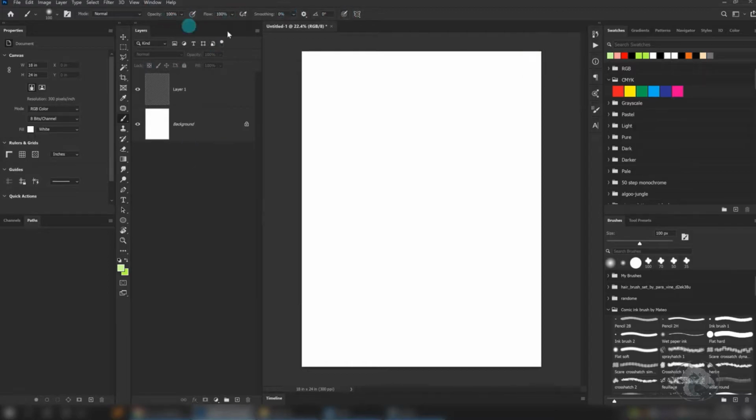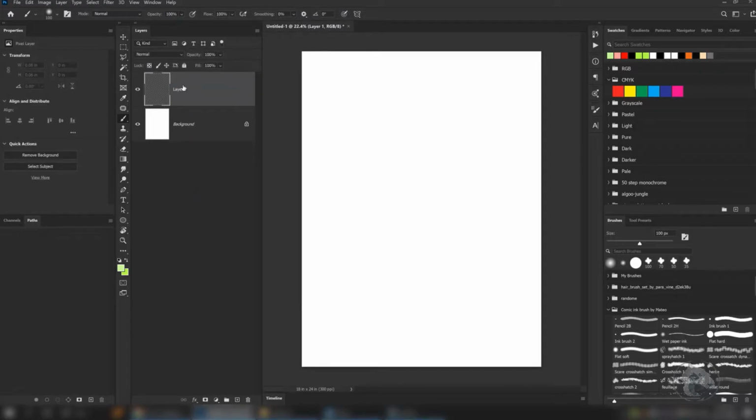I'm going to explain all these things in a minute, but make sure you have selected the layer. See that I have selected this layer. If I select this one, it's selected. So I have the selected layer and I will pick any kind of brush. Don't worry, I will be explaining this. And then you can start drawing.